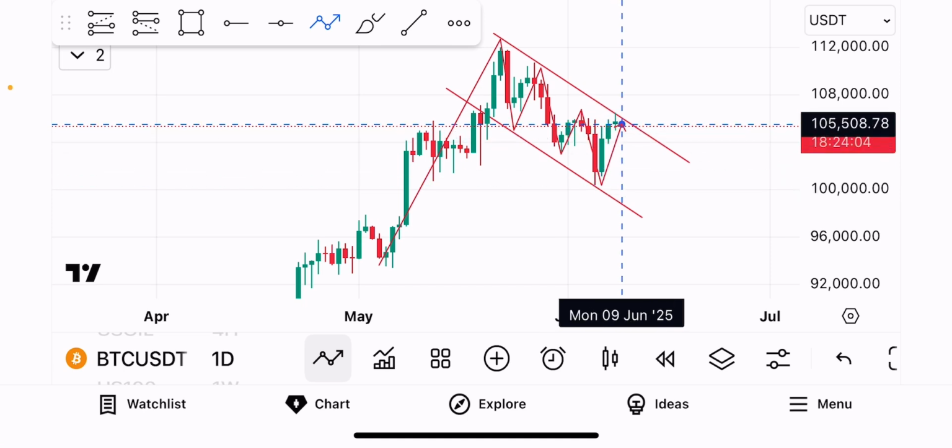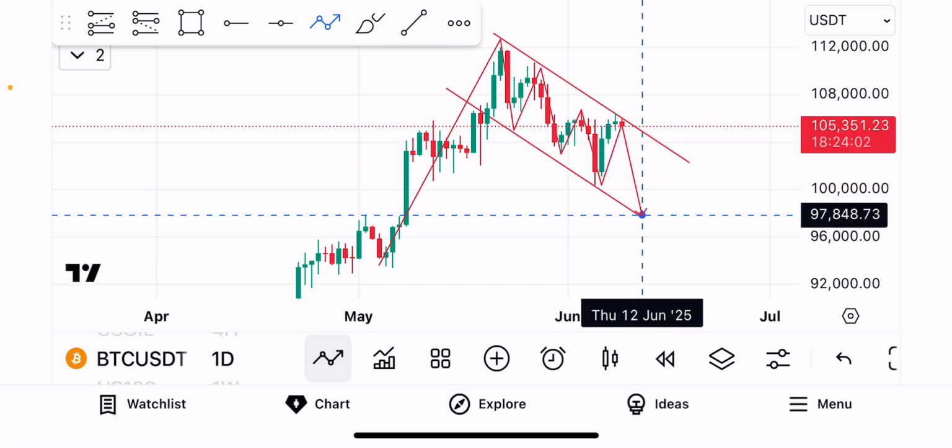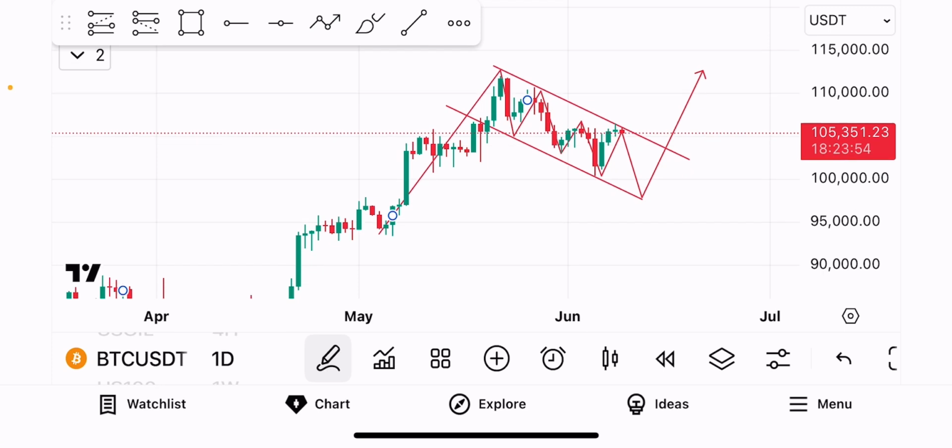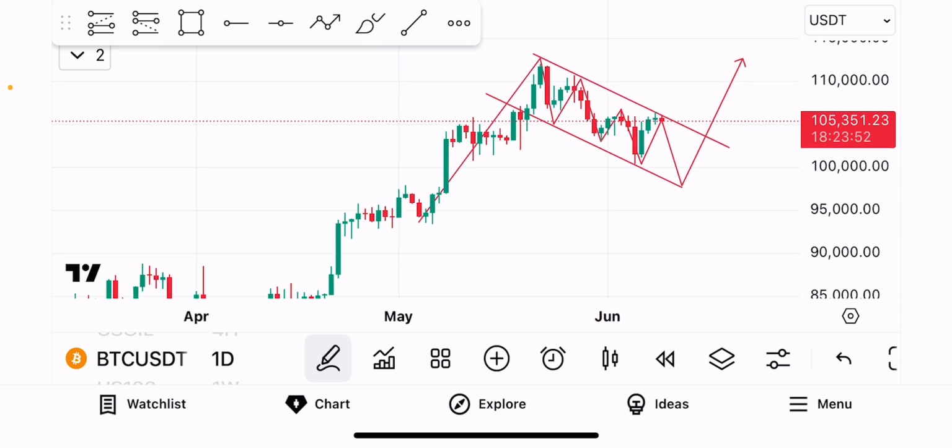So this is an inside pattern. Okay, so price might likely test the lower support of the channel before we can finally see a break to the upside. So we are in a short-term bearish trend from the daily time frame. Once price breaks out of the bullish flag, we are going to experience more bullish price action on BTC. The investor sentiment is still bullish, and we anticipate a breakout of the channel so we can buy this asset.